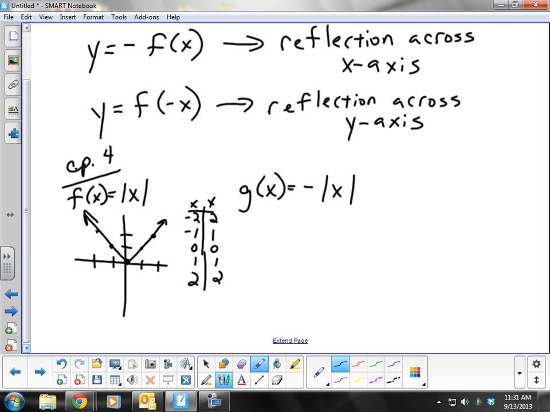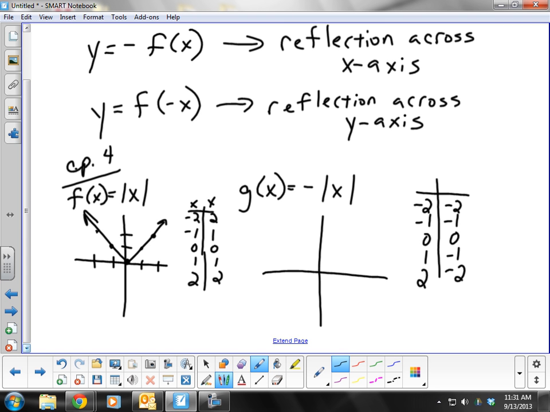Okay. Now, which of the coordinates am I actually changing? The y coordinates. So my x coordinates stay the same, but now all my y coordinates are going to be negative except for 0, which is just 0. 0 is a real number, yes, just not positive or negative. And so as you can see, the end result graphically is that now the thing has been reflected across the x-axis and it's pointing down instead of up.